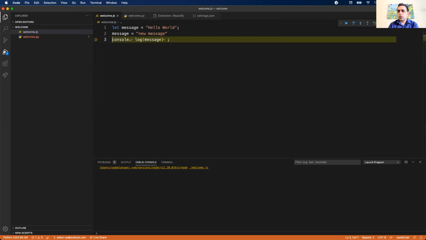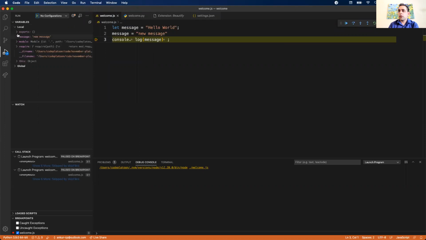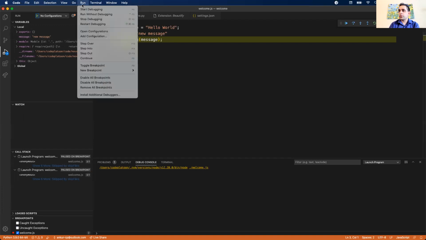All right. If you want to go to your debug details, you have to click on this pane with the little triangle and the bug by it. This is where you can access all your program information. Again, it shows you your variables. You can add watch variables, which means if you want to track a variable between function calls, you can track the state there. The call stack, if you have multiple functions, shows you which functions call which other functions. We're not going to get too much into JavaScript at this point. As you can see, I updated my message to be a new message, and it shows the current status here. If I had a breakpoint here, my message would be hello world at that point, because I have not executed that line yet. That's probably a better example.